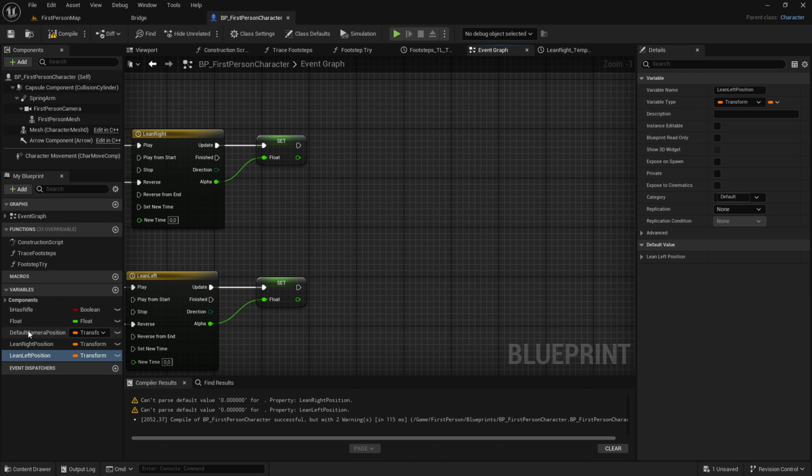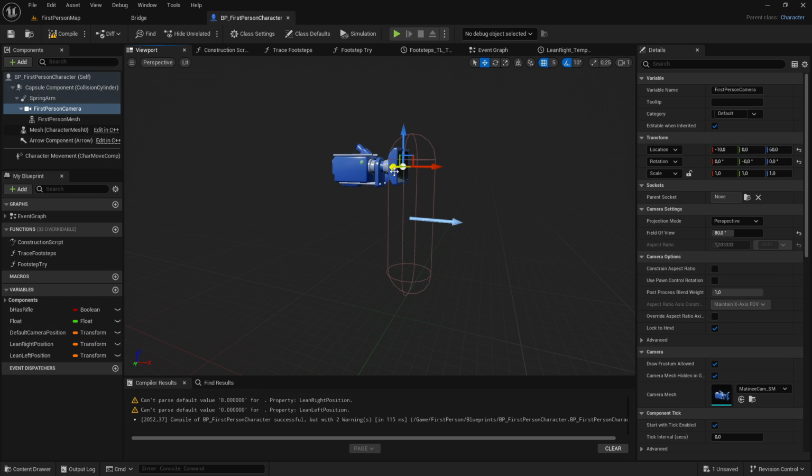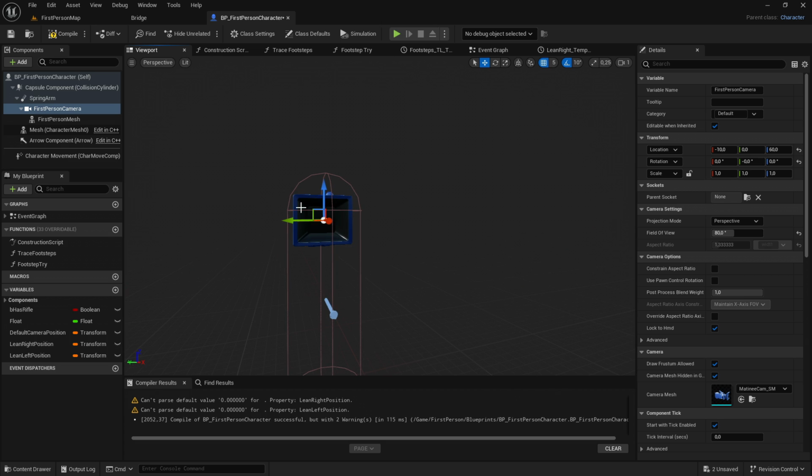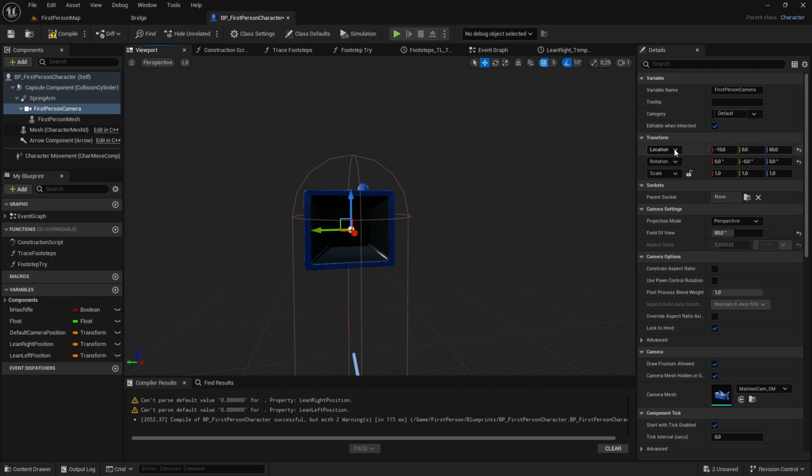So the default camera position, we can just drop this down, and default camera position is where the camera is at its default location. So just go into the viewport, click on your camera, and then you can see that the location of the camera is -10, 0 and 60, but these numbers may be different for you.